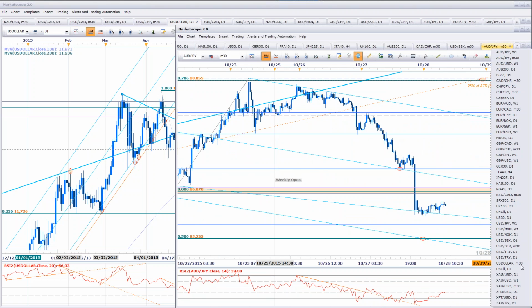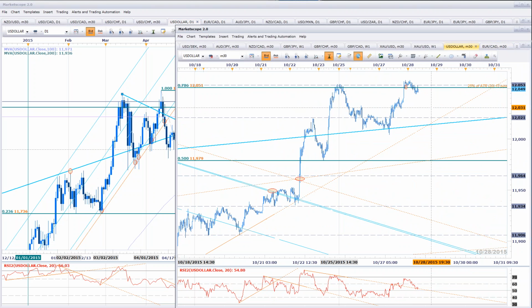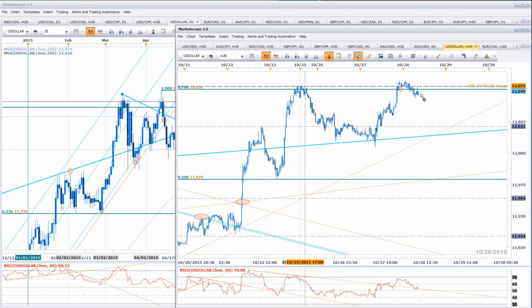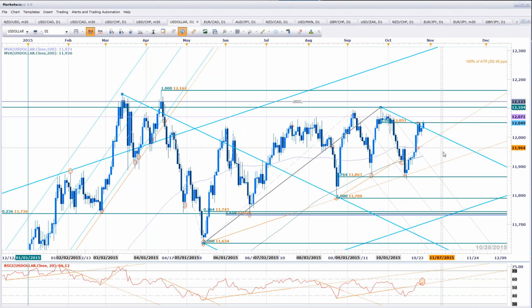similar story. Okay, we went for a test essentially of the opening range for the week. Here's where we were when we published that update last night. Didn't make it through, but not much of a pullback either. We're sort of just sitting right there. So the dollar index doesn't really have too much of a conviction play. You're testing a break of resistance, that's all it is. The risk still remains to the downside on a more dovish Fed.